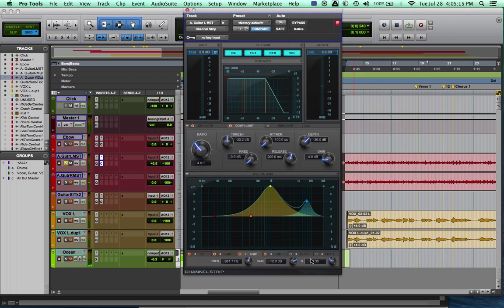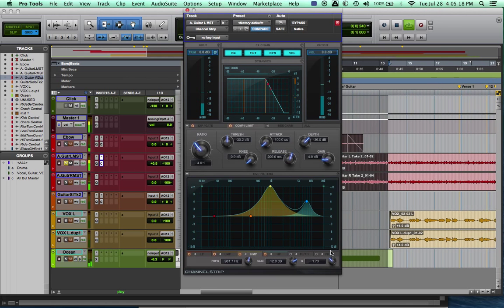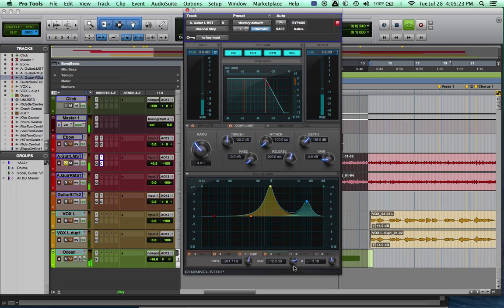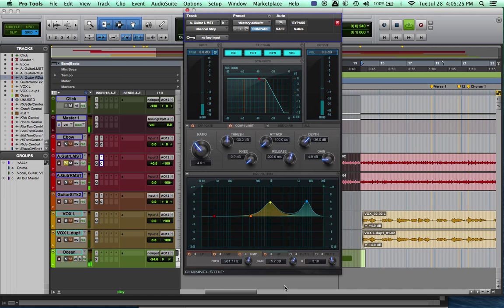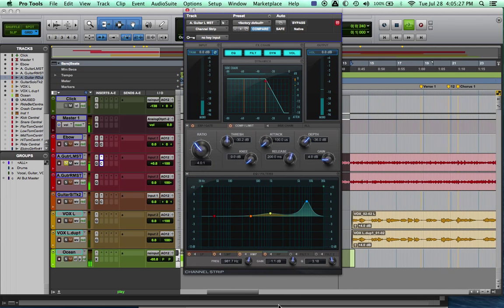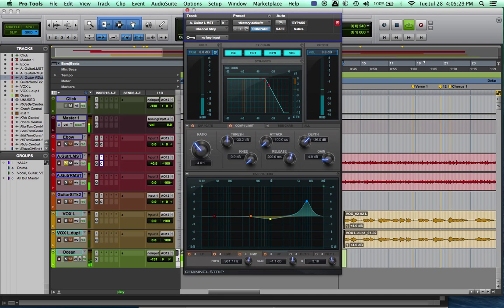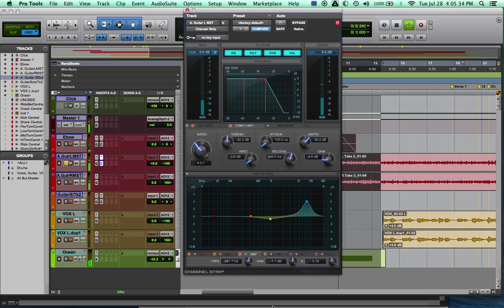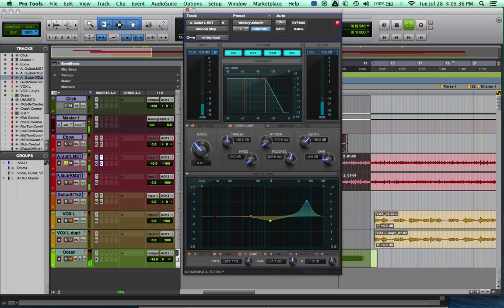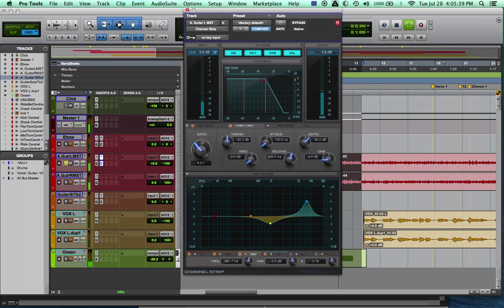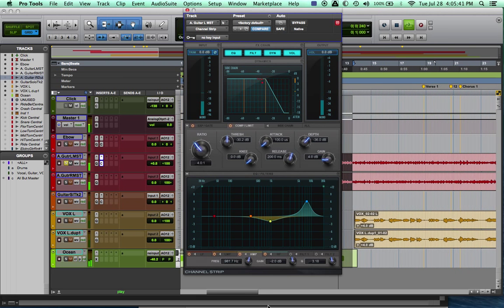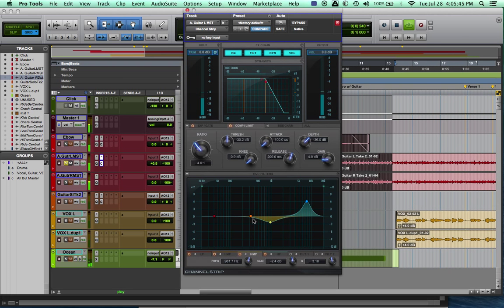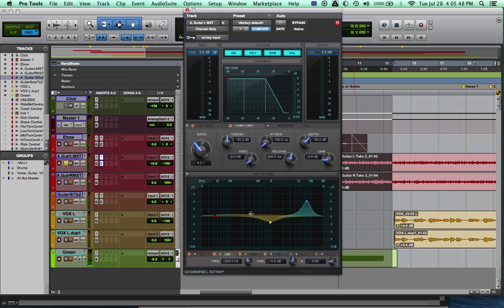Now I'll take the Q again, make it like that, and bring it right down. Alright, so now what I'll do is give it a little more body.